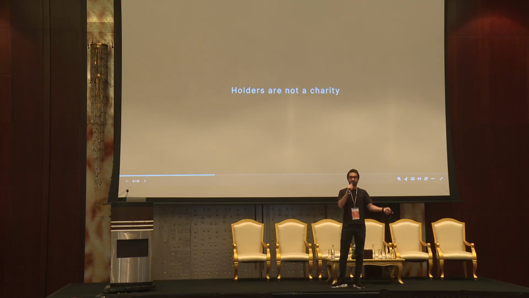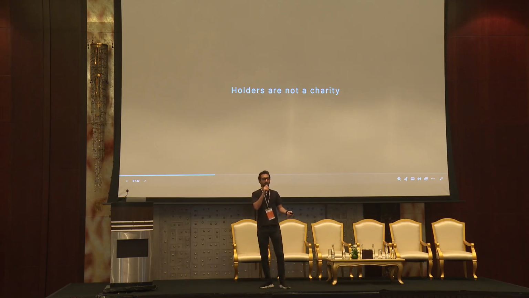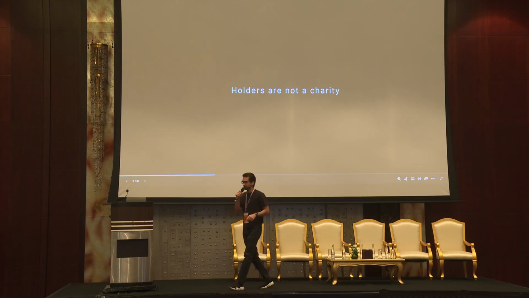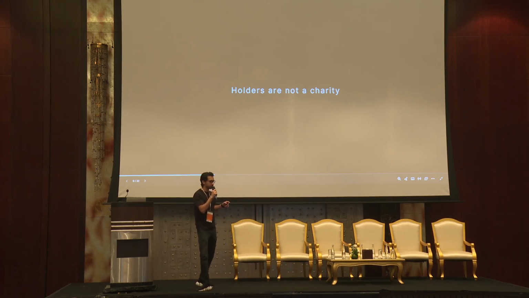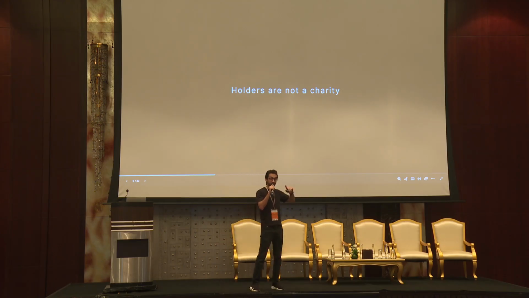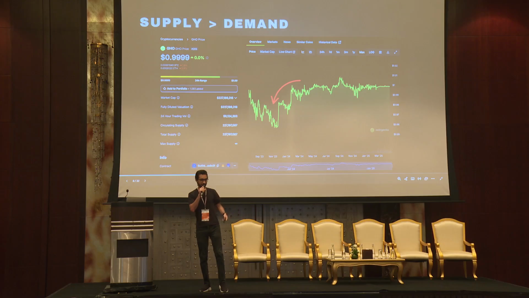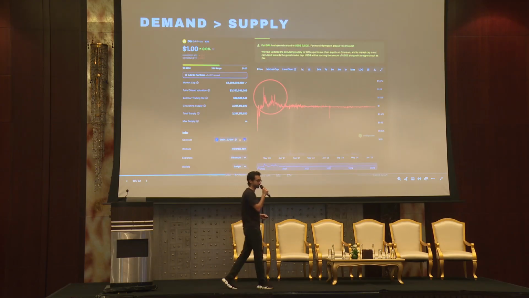There was no reason to buy GHO. There were all the reasons to borrow and sell GHO, but who's going to buy it? You need to pay someone to buy it. It's not for free. I'm going to talk about that a little bit in a few slides. So you have to think, if you're increasing supply, you also need to increase demand. If supply increases but demand stays constant, this is what happens, right? That's what happens.